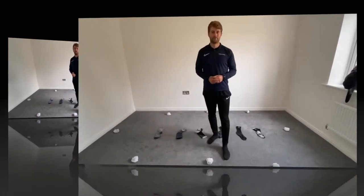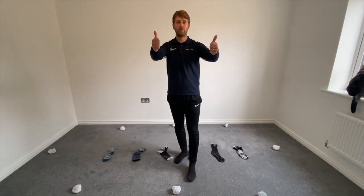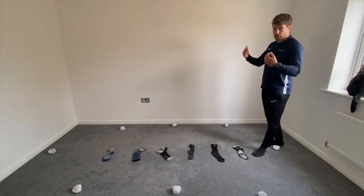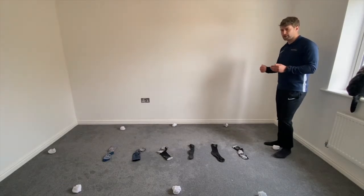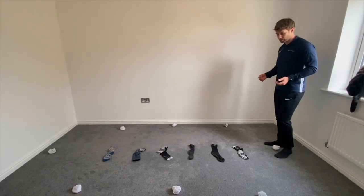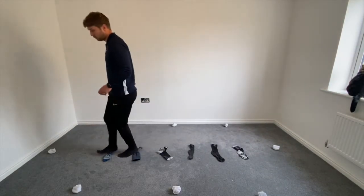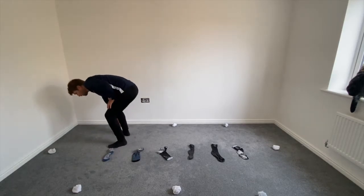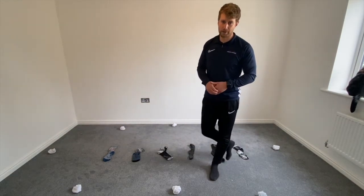Here we go — top level, super tricky. Quick check on level four — really confident, good to go, stay with me. If you found it a bit tricky, slow everything down. Because we're on level four we still want to make it challenging, so if you're finding it hard to go through the ladder and come back, you can walk to the side, touch, walk to the side, go all the way through, then come back side, side, side, side, touch the top and come back through — doing sides and ladder but maybe just not at the same time.